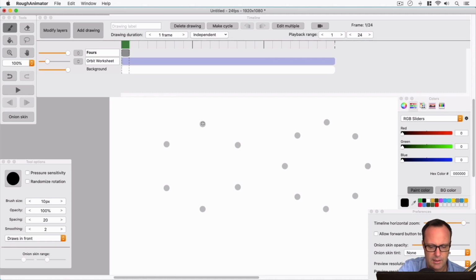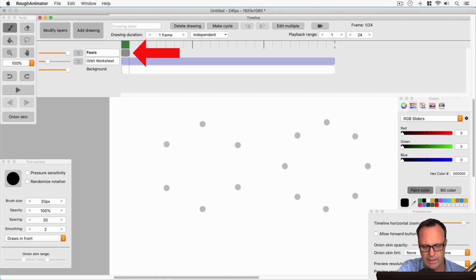And let's just lay a dot down. Yeah, that's a little small. I'm going to try maybe 20, or let's try 15. And let's go 20. 20 pixels on the brush size. And if I just tap it, it's going to give me that first frame of animation. And you can see when I do that, I'm going to undo it.